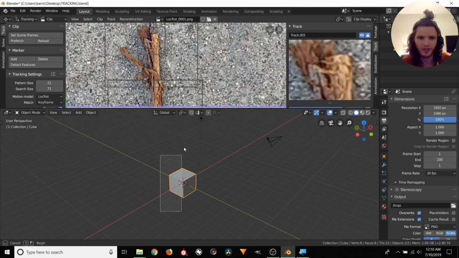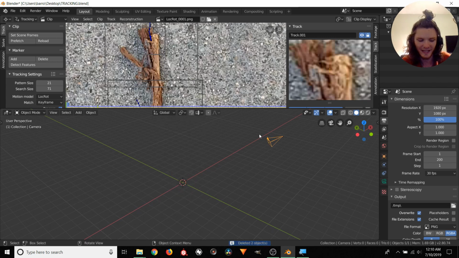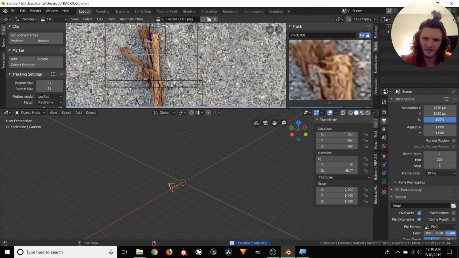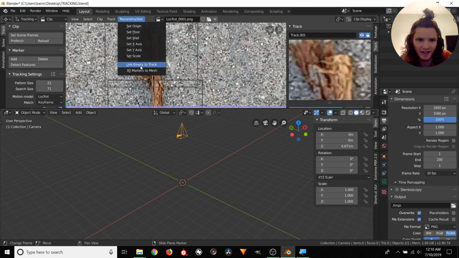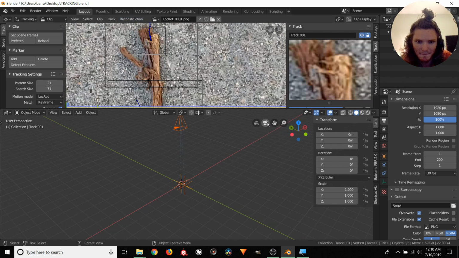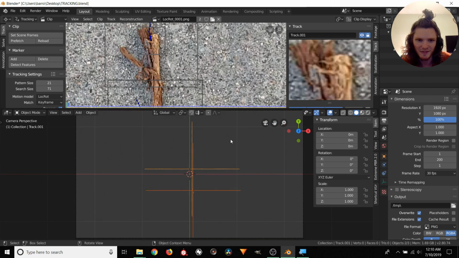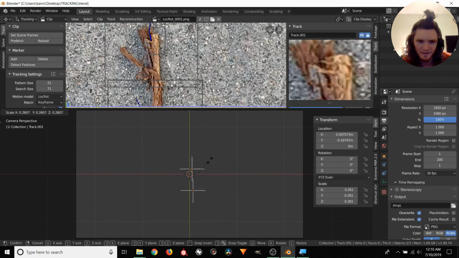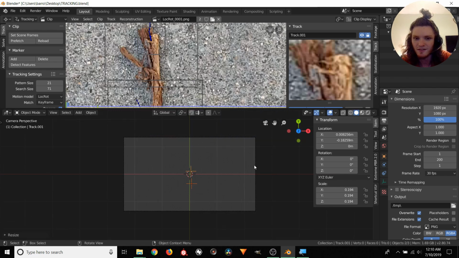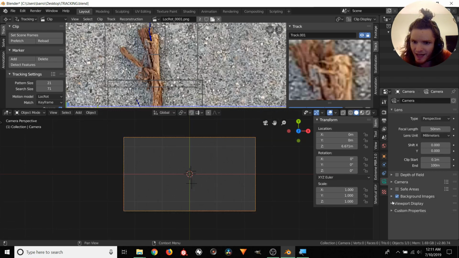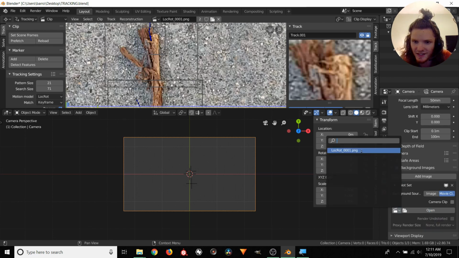So let's delete both of these and then take our camera, and for properties, center it just like last time and just bring it up. This is just a nice and tidy way to have everything set up. We're going to select all our trackers and they're both locked. That's very important. And then in reconstruction, link empty to track just like we did last time. And with these empties, we can just scale these down so they're not too big. And with our camera properties, we want to add a background image, movie clip, and then just choose this sequence.